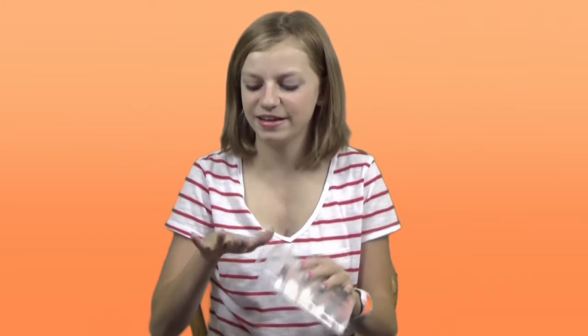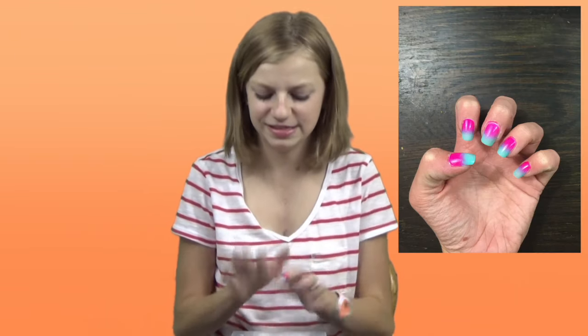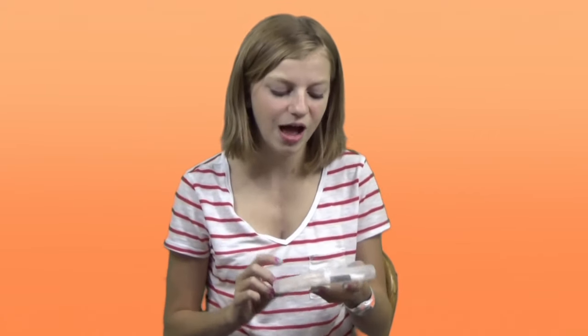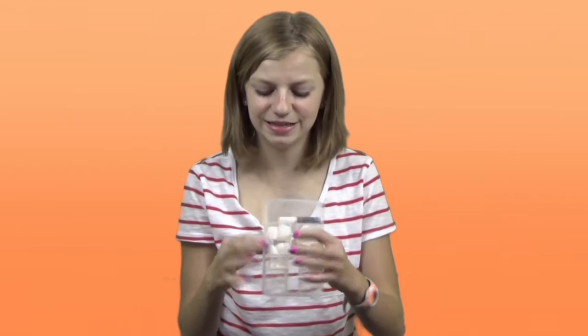The next beauty thing is some Kiss fake nails — I actually have fake nails on right now, I'll show you guys a picture on the screen. My best friend Emma did them for me. They're just $7 or $8, sometimes even less depending on where you go, like Walmart or Walgreens. They last forever — you can get pre-made ones already painted for $4 or $5, but those only last one use. These I've already done four times and there's still a bunch more. You may need to re-buy glue, and on my nails they last anywhere from one to two weeks depending on how careful I am. You can also take the nail polish off and repaint them while they're on your nails.